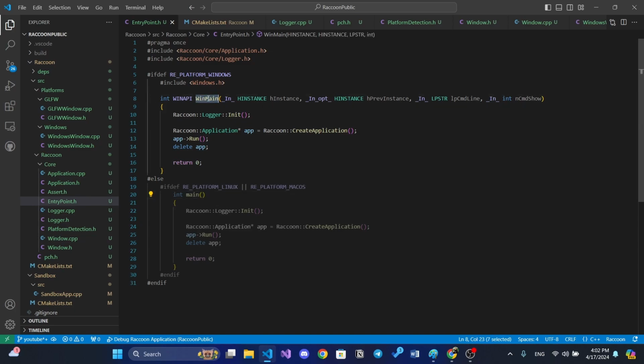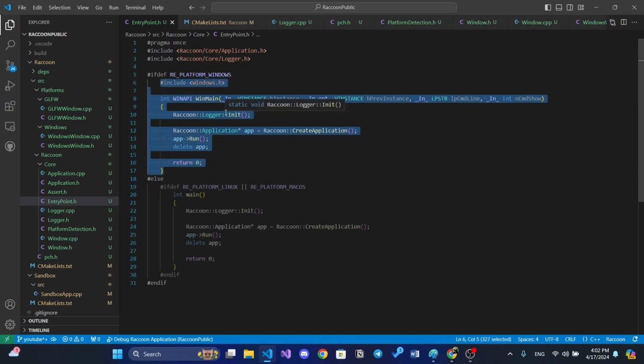But there is a specific main for Windows, and that's WinMain. It takes a lot of parameters, and we do the same stuff. I just want to create the main for Windows, because honestly Windows will be our primary platform, we will focus primarily on Windows.